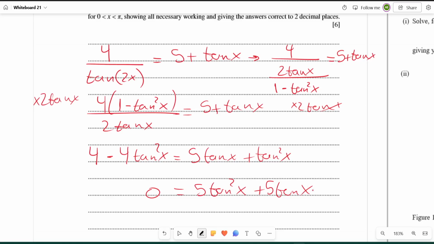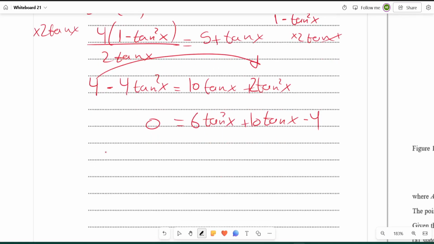And over here, oh, I should have multiplied everything by 2 tan x. So it's not only multiplied by tan, so this becomes a 10, and this one becomes a 2 tan squared of x. That's why. So moving everything to the right hand side, 4 tan squared plus 2 tan squared is 6 tan squared x plus 10 tan x, and then moving this 4 to the other side becomes just a minus 4, and this is again starting to look like a quadratic. Let's solve it real quick.